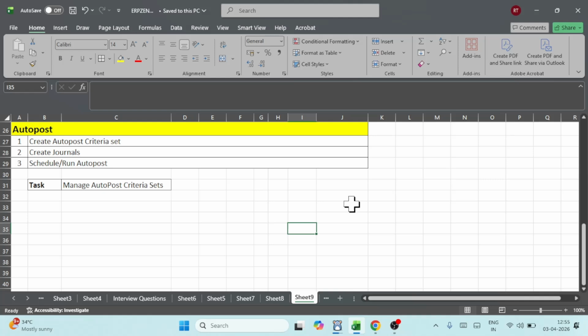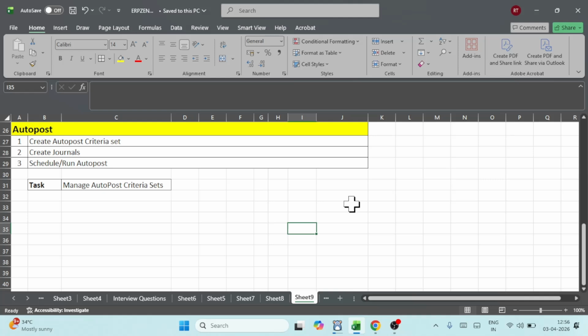With this, if the user is creating a journal and saves it and clicks on complete, the journal batch status changes from incomplete to complete. The system picks only the journals which are in completed status in auto post and posts them.